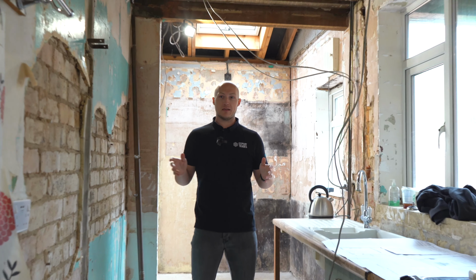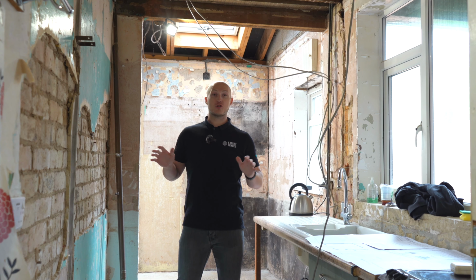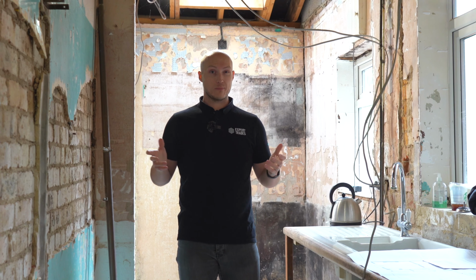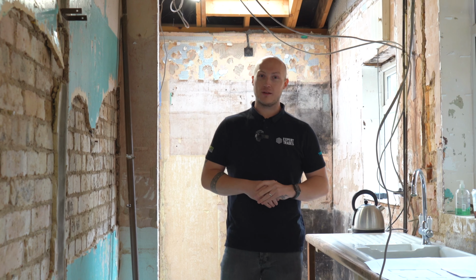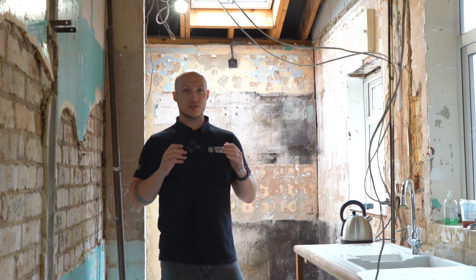So we're starting off in the kitchen. It's quite a narrow space, and as you'll see throughout this property, it's in a bit of a distressed state, shall we say. That is because the previous owner was doing a lot of the renovations themselves. They decided not to complete the project, so they sold it, and that's where we came in. So you'll see around this place, there's things like exposed walls, cables, wireworks, and everything like that. So a bit of a project on our hands, which we're looking forward to getting stuck into.